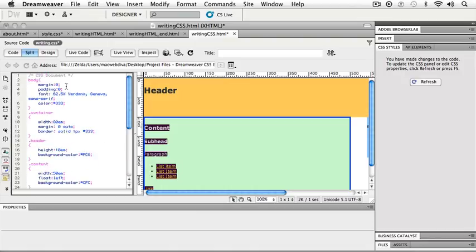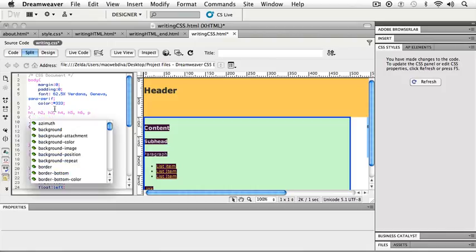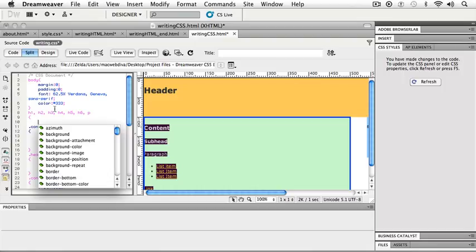And let's get rid of that problem that we have in our headers, etc. So I'm going to find that up here, and I'm going to make a spot here for this. So I'm going to say H1, comma, H2, comma, 3, 4, 5, and 6, and a comma for my P. And I'm going to add my left curly brace. I'm going to hit my return key.